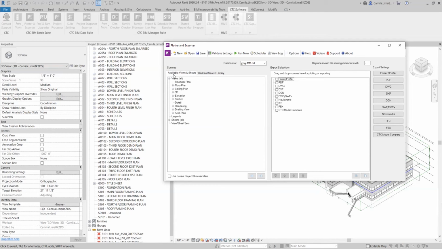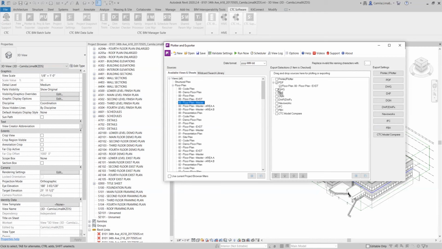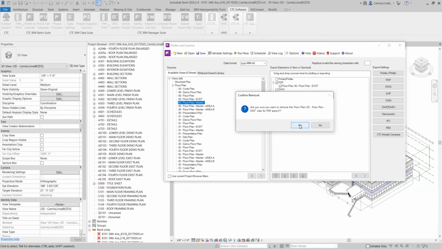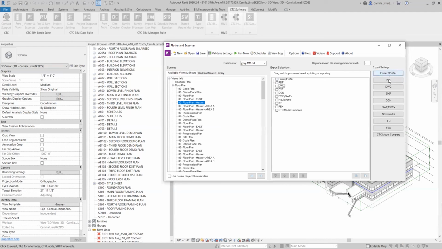We can, of course, browse through all the available sheets that you see here. So let's say we have the floor plans. I can go one by one, dropping wherever I want them to go, right? But that is probably time consuming. It can be done, and you can also put them in different sections in here, change the settings for how you want to export those, and then do it once. But we can also use the wildcard, and that's the part that I think would be really helpful, because we can save this process for the future.